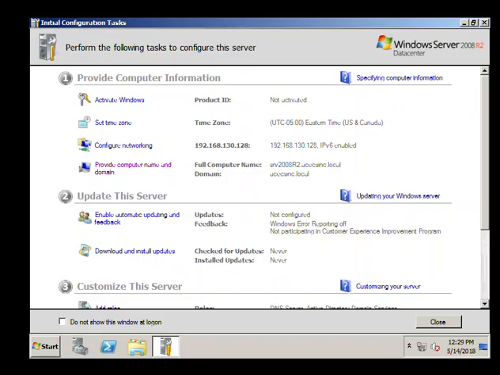So it has restarted. Note that the time zone is now Eastern time. The IP address, note the one we put in. Now notice that the computer is part of the domain accessing.local. So everything is good. Now we can close this.